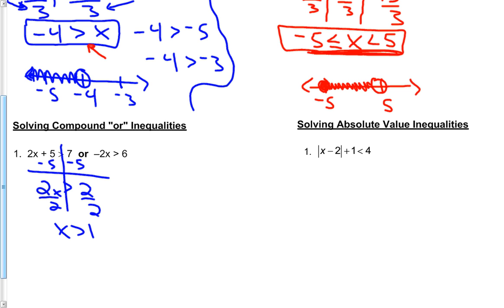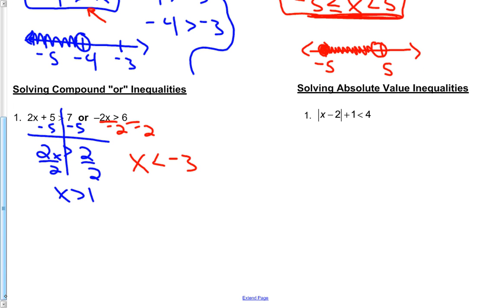I wrote kind of big, so I'm going to put the work over here. I only have one step in this one. I'm going to divide by -2, divide by -2. Now, careful. It's what we were talking about earlier. I divided both sides by a negative number, so this has to change directions. It has to flip. My arrow was pointing to the right. Now I'm going to point it to the left because I divided both sides by -2. That gives you -3.